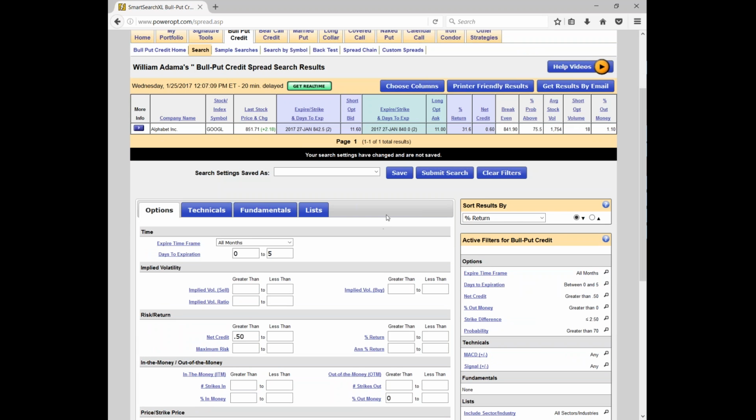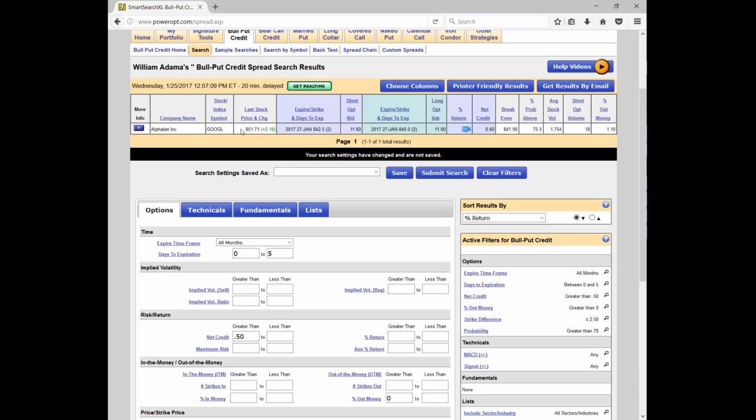There is one. Okay, and it's a high return naturally because we're looking for a position with a 50-cent net credit for 2 days. I didn't put in any stock criteria. I didn't put in anything. This is what I mean. This tool may be intimidating at first, but if you have a specific set of criteria that you want to start out with, clear the filters, put those in, and see what comes up first.